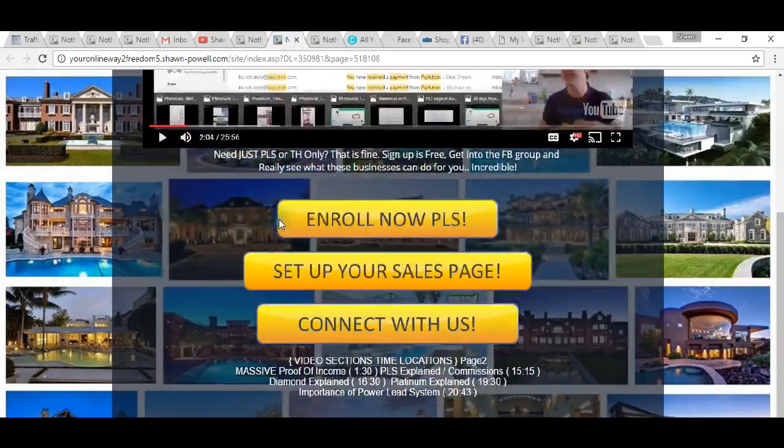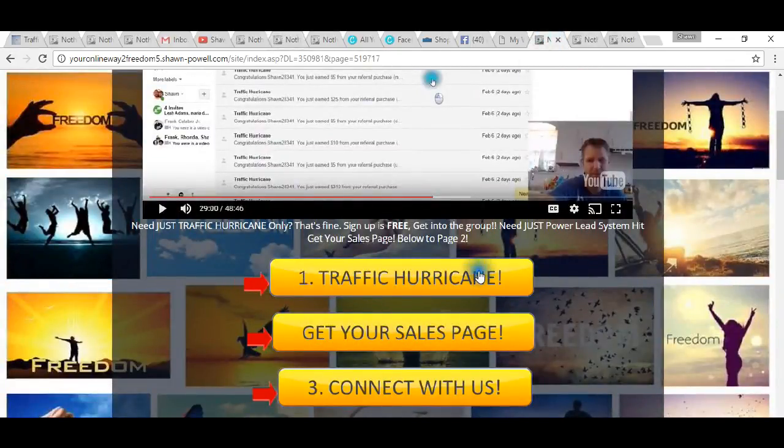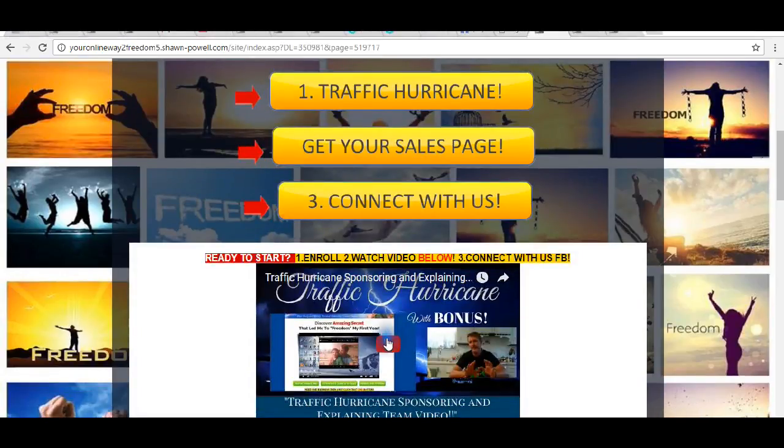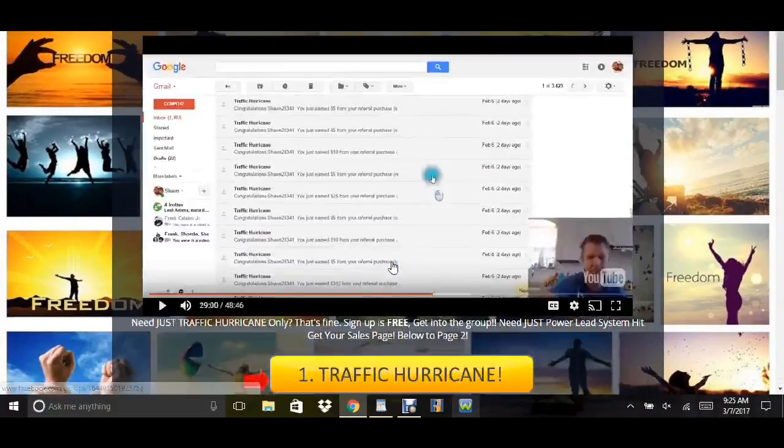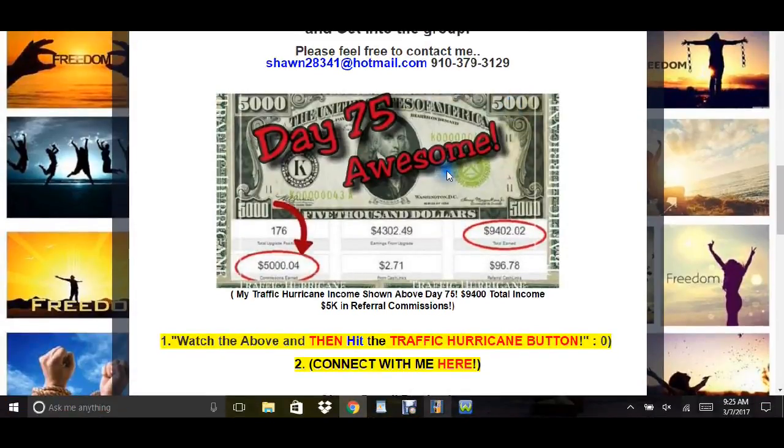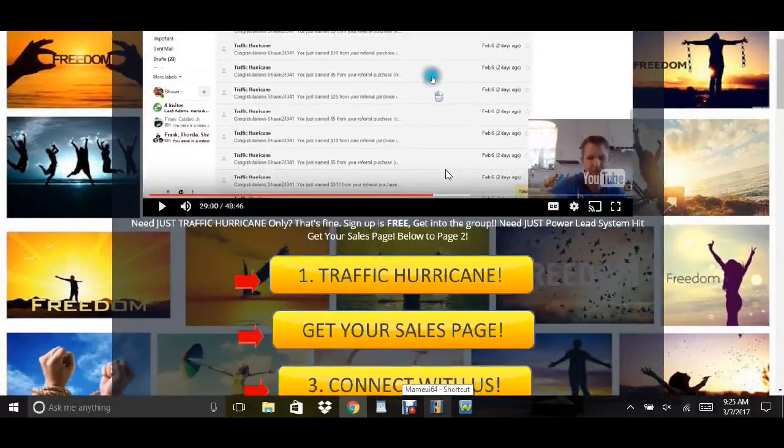I'm trying to find my Power Lead Systems page. Okay, set up your sales page. I think that works so much better. And I wanted people to know that I did not want them to think that they need just Traffic Hurricane only. That's fine. And I gave them directions right here to do so. This right here is dedicated to getting started for that. I tried to take this white piece out, y'all, and I can tell you it wasn't getting any attention. And I know that this works because this is basically almost identical to what I used for a long time and got tremendous results with. So I decided to change the page up a little bit.